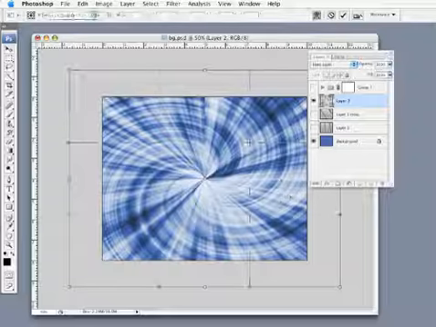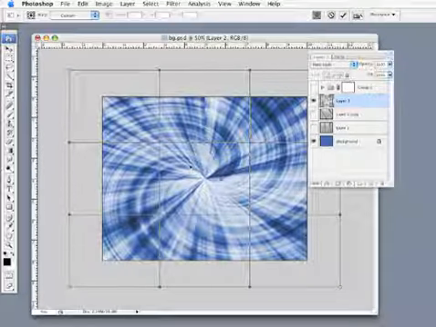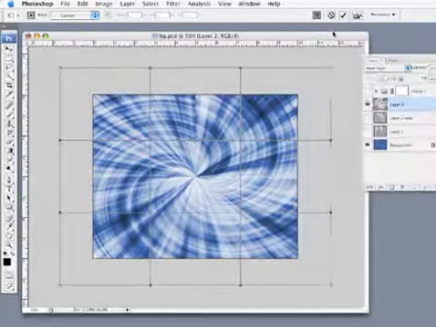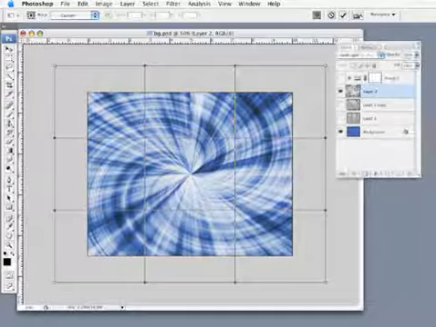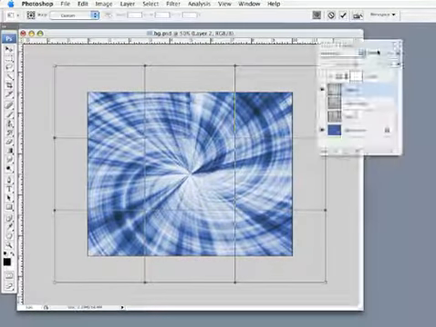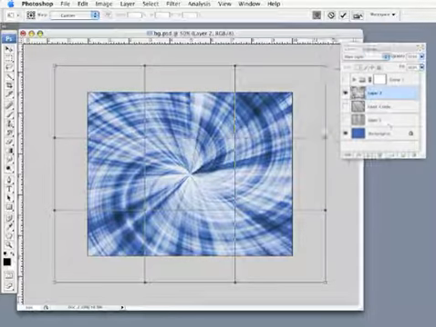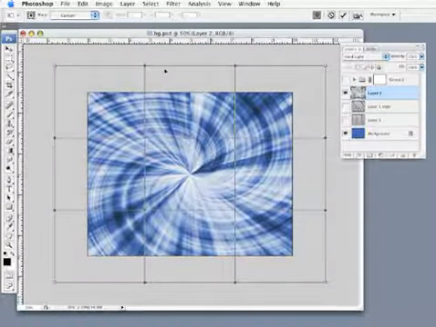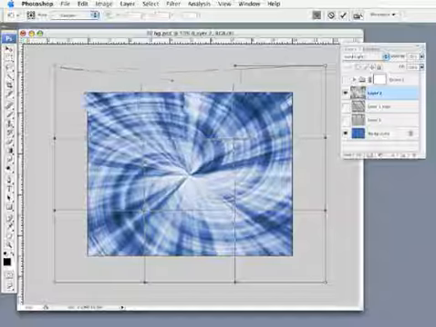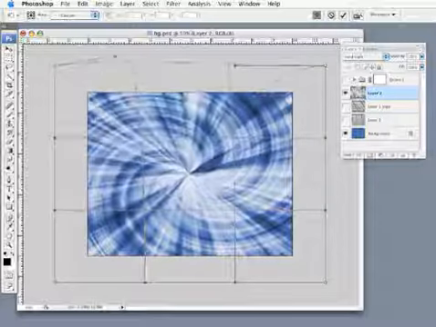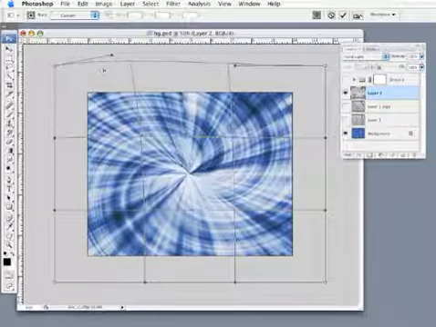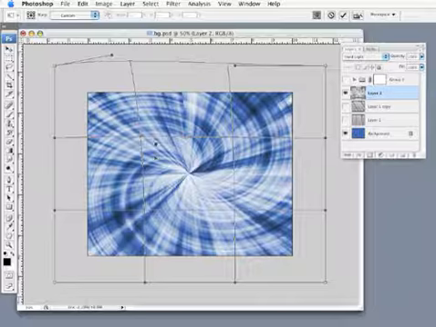Or just select Warp, and it will bring up a warp grid on that object. Now, for those of you who have never used a warp tool, know that once you start messing with this, it is a lot of fun. And this is where a lot of the experimentation comes in when creating these types of backgrounds, in that you can grab any of these handles, move them around, and you can distort the image in real time.